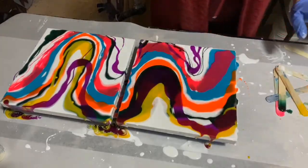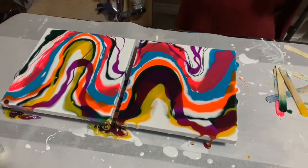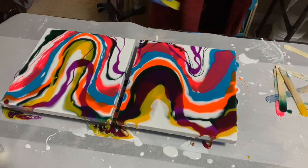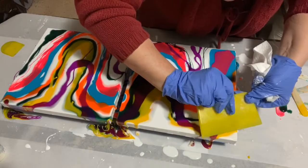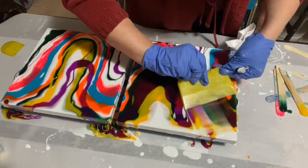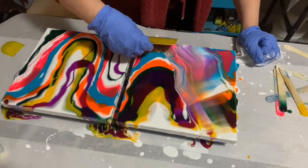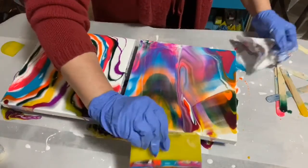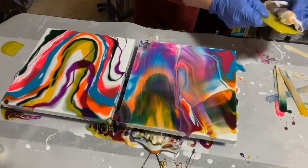So now, do I try a swipe? Let's try a swipe. Worst comes to worst, I can blow it, right? I've got 2 swipers here. Let's bring some of this white lightly over top of these colors. And I'm going to go back lightly this way. And we'll see what happens with that.